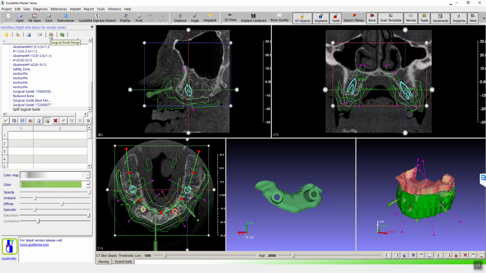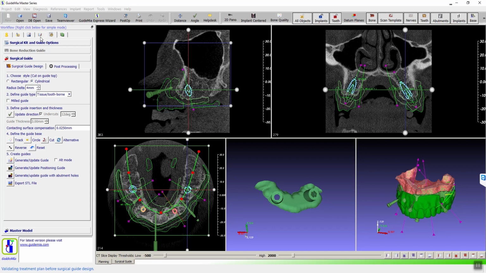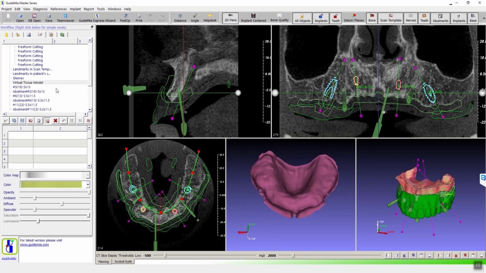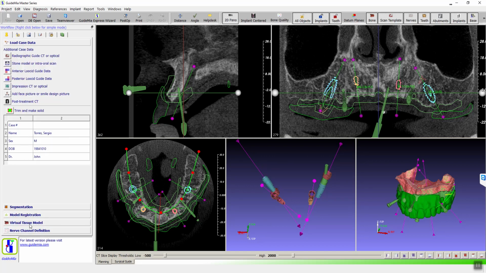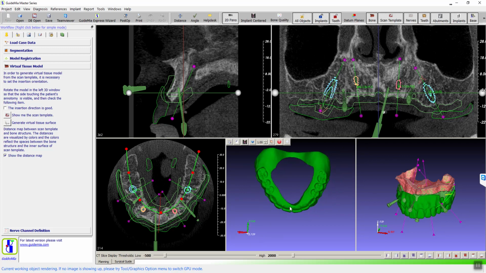So what I was trying to show you is, you can move it, rotate it, stretch it, and then hopefully with these other tools we can export everything with a scan body in there. Oh yeah, because last time when we designed the bone reduction guide, it was removed by the virtual tissue model. That's why we created this. Last time we actually cut this.